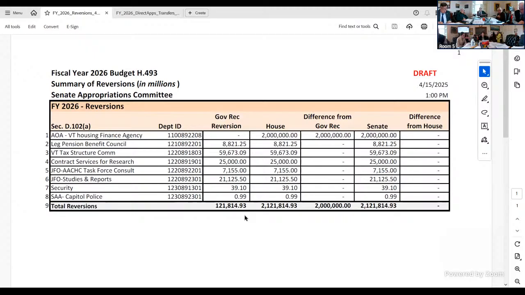Yes, and I can't remember if there. I know Transportation will look at their reversions, and the education committees will talk about the education fund ones. And I don't remember if there are any reversions in the big bill for those two funds, but I will follow up and we can get you a little sheet on that if there are.